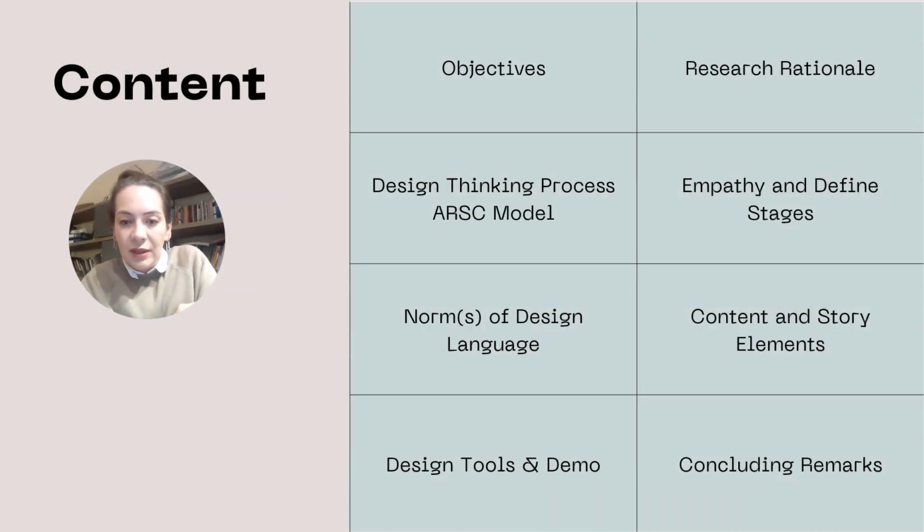And here is the content of our presentation. First, we are starting with objectives and research rationale. And then we will move on to design thinking process and ARSC model. And then we will talk about empathy and define stages. Then we will show you Norms of Design Language, which is the name of our interactive program. Then we will mention its content and story elements. Then I will introduce you to the design tools and try to provide you with a brief demo. Then we will end our presentation with concluding remarks.